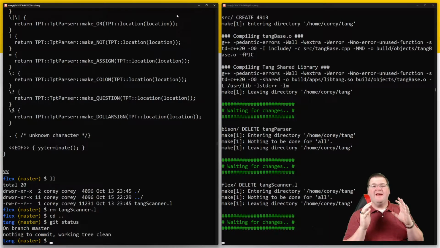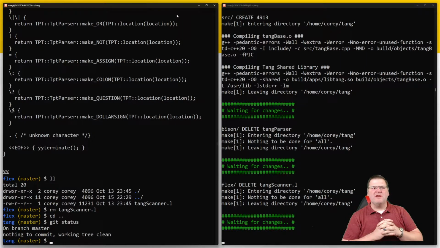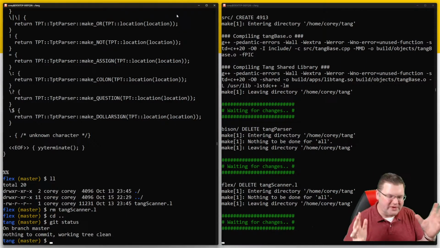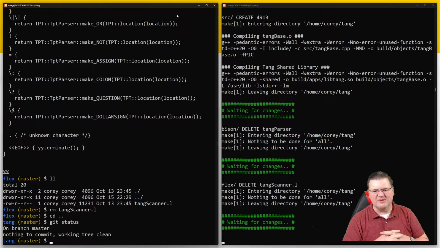Now, here's the problem with Bison and Flex. First of all, the names are confusing, especially when you don't know exactly what they're doing or how they relate to one another, when you don't have a concept for it. I'll reiterate as we go through what they're doing. But if you can, go back to the previous lecture, but just remember, Flex is a lexer. A lexer just means it breaks up things. We also use the word tokenizes a string.